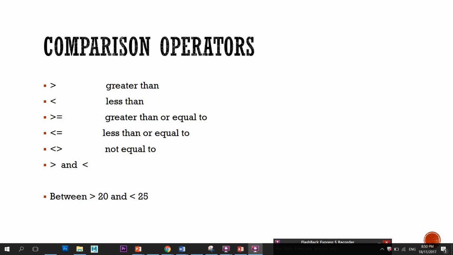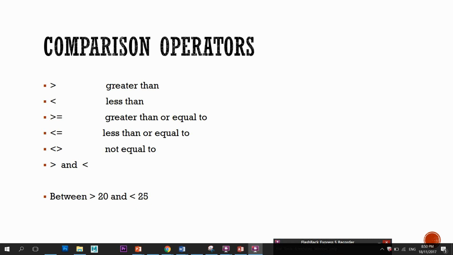price, something like that. So the next thing that we have is greater than or equal to, less than or equal to, not equal to, and then you can have greater than and less than a certain value. So that's a range for a value. And also continuing the range, it can be between a certain period or value. So between a certain date, between a certain age, between a certain fee, something like that, between a certain price.